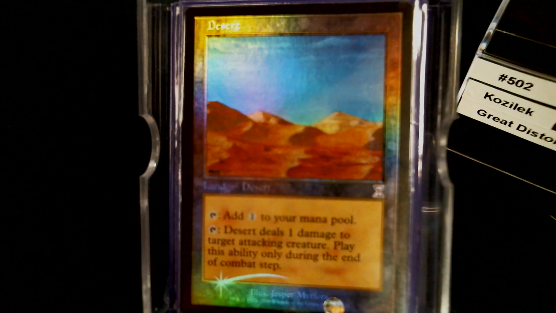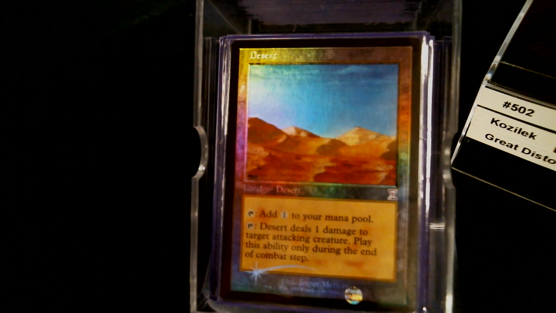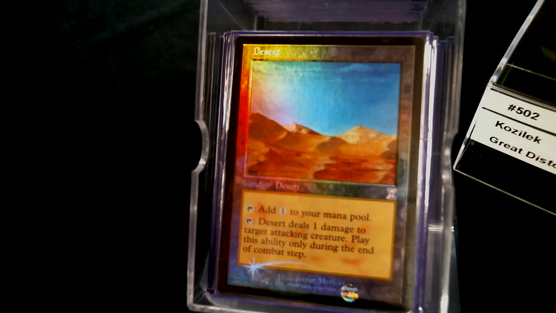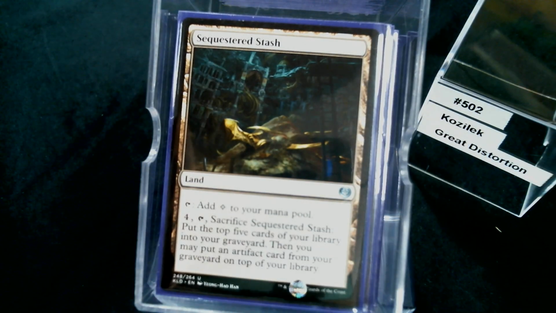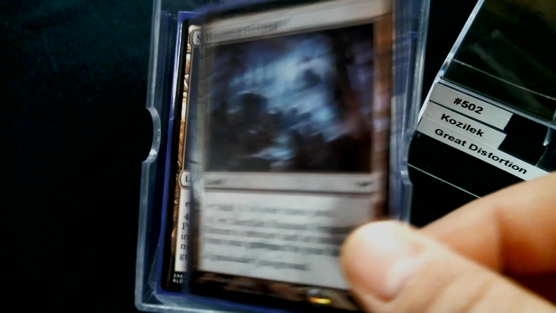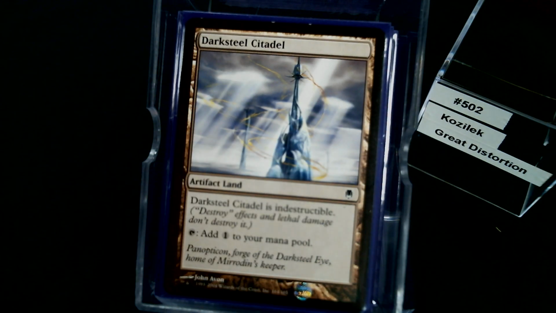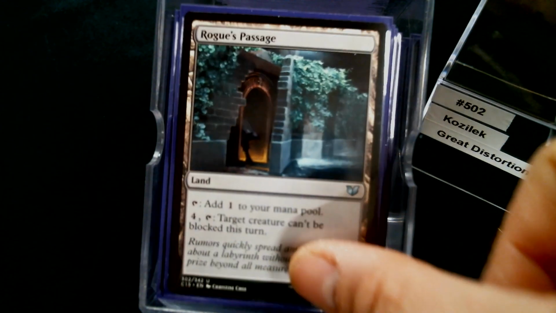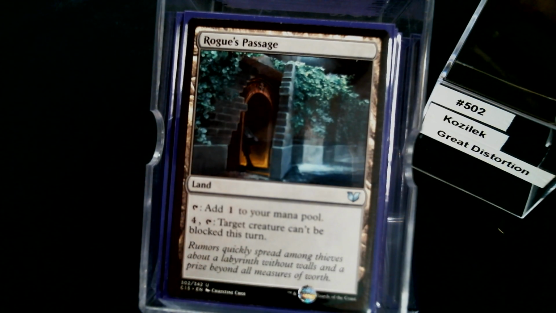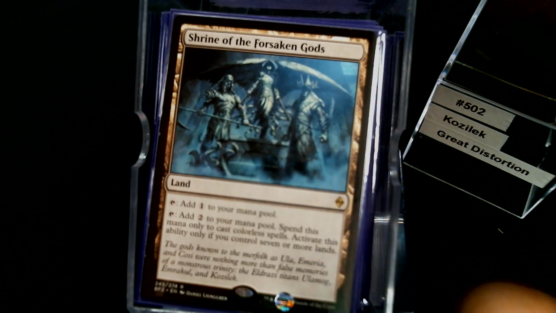Desert. I mean, it's Desert. Granted, now 1/1s don't really dominate our format, but it's still a good card. Sequestered Stash, getting an artifact. Haunted Fengraf, creature back. Darksteel Citadel, Emergence Zone, Rogue's Passage. That seems good with a 12/12 commander, doesn't it? Cloud Post and Glimmer Post, just in case. Shrine of the Forsaken Gods.